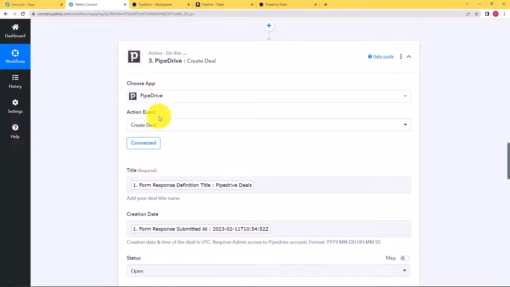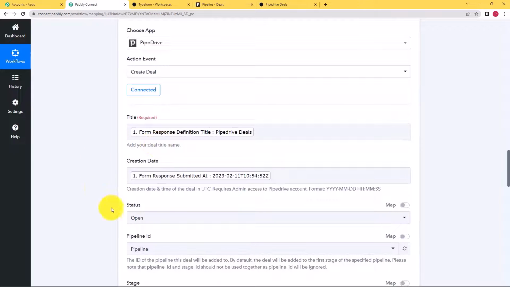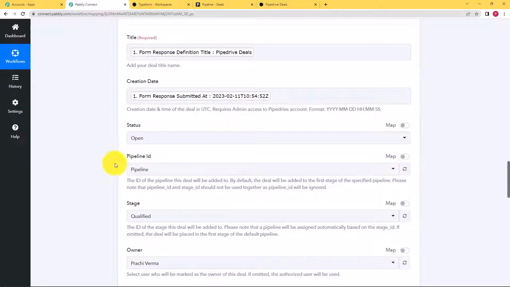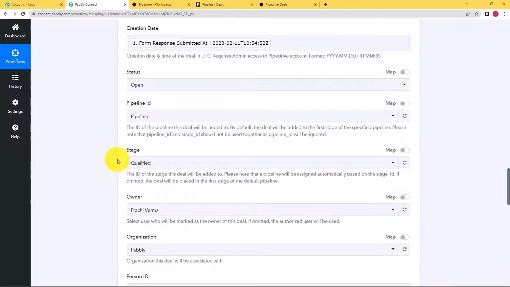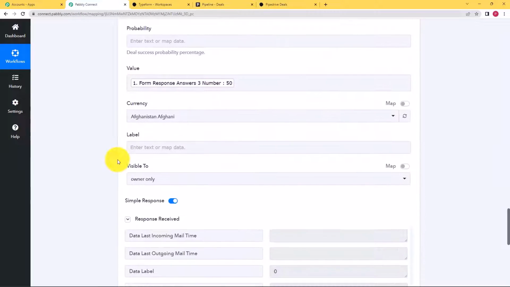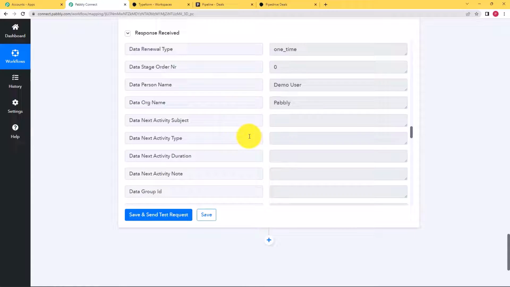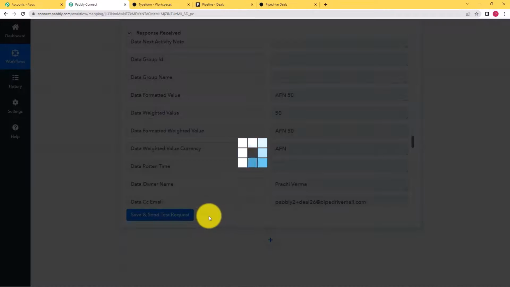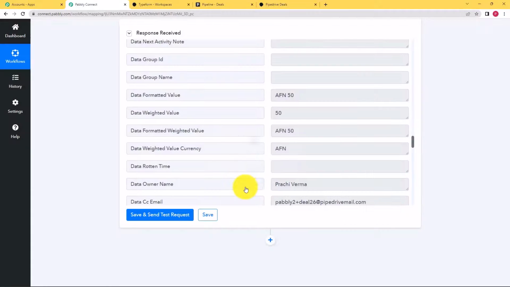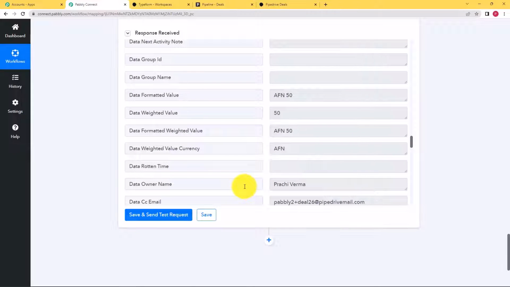As soon as a person ID is created, this form comes and you have to map the details using the prior 2 steps, that was the Typeform entry and the Pipedrive creating a person. You mapped all the important information, clicked on save and send test request. This response was received and therefore the work was done. Do not forget to save the workflow. This was the whole video.